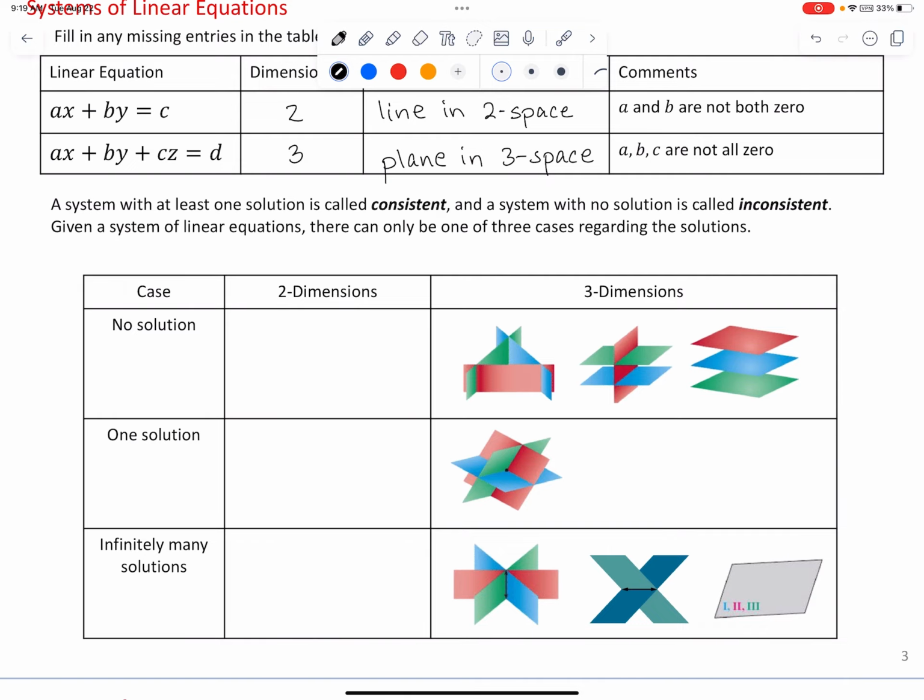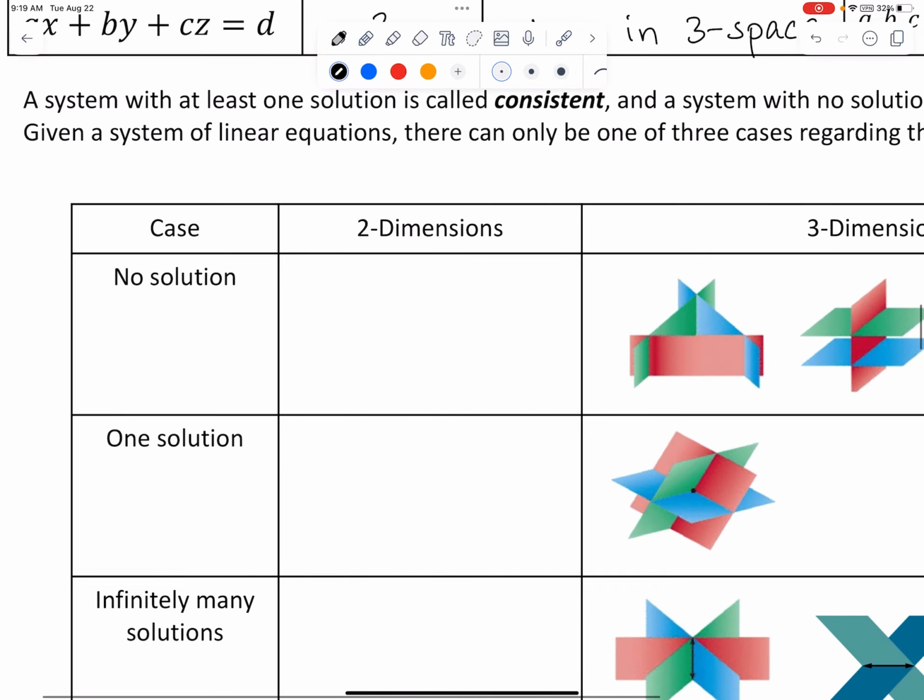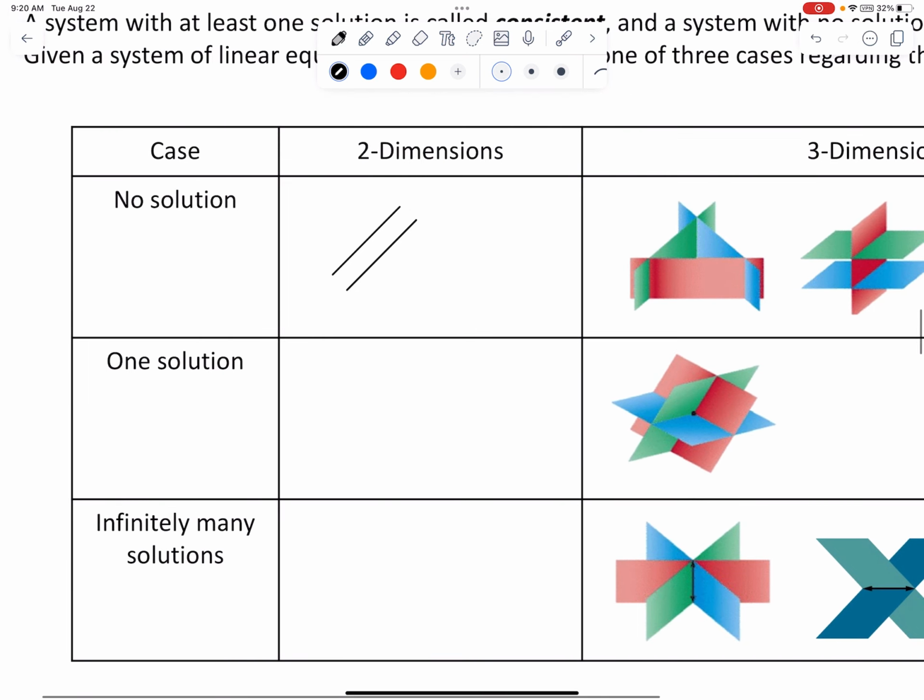In the case where there's no solution, in 2 dimensions, we're graphing lines. This is when we have lines that are parallel, but not the same. So we have parallel lines. There's no solution in a case like this. If there's going to be one solution, then you just need to have lines that have different slopes. Once you have 2 lines with different slopes, or maybe a vertical line and a non-vertical line, then you have a situation where there would be only one solution.